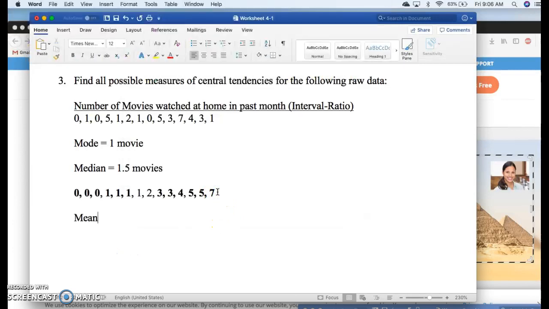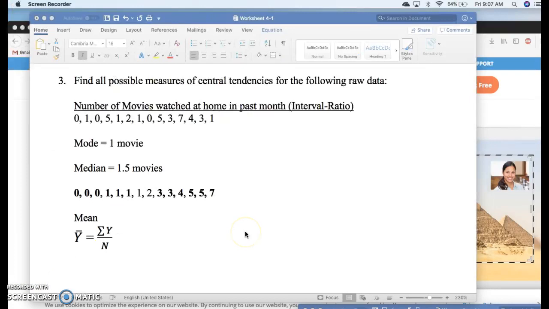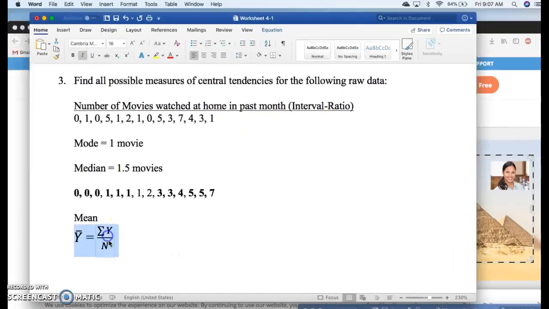And now let's look at the mean. For the mean, there is a formula known as the y-bar formula. I can't really draw out all the symbols on here, so you're going to want to check the book for all the symbols. But basically, it's y bar equals... Okay, actually, after pausing and working on this for a bit, I was able to find a way to include symbols using the equation function on Word. So this is the equation y bar equals sigma y divided by n.